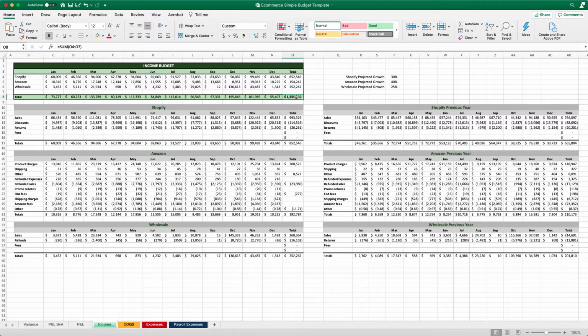Now, what I've done here is very simple. And what I would say is you want to spend a good amount of time on your revenue model. Even if you're using a simple uplift across the board, you're going to want to make sure you understand how you're getting to those numbers and that you have confidence in that. What is it that's causing 25% across the board? Does it tie back to marketing? Linking marketing spend to your sales. So you could spend a lot of time, get very complex with your income model, and it's worth taking the time to really dial it in because your profitability is going to depend on this.